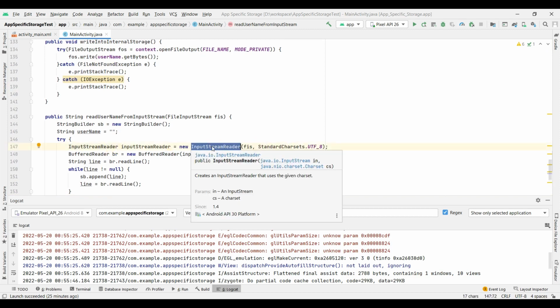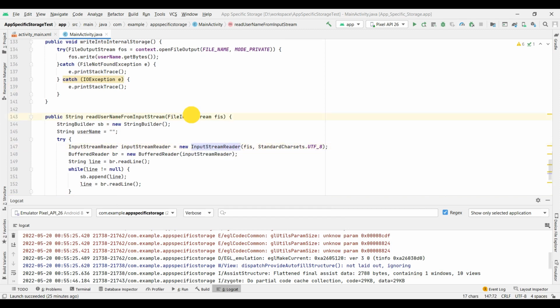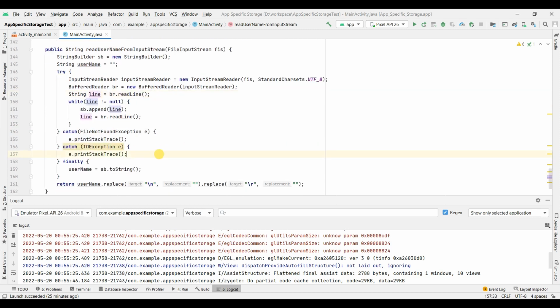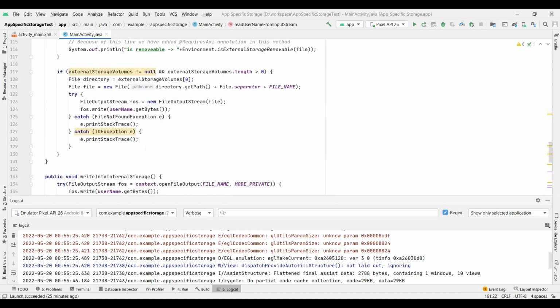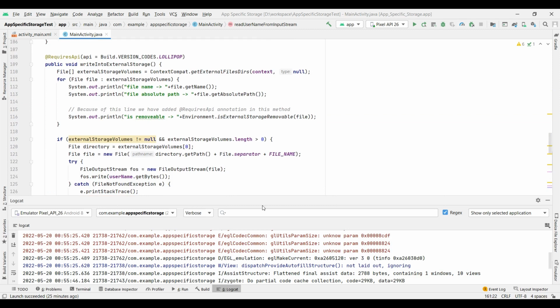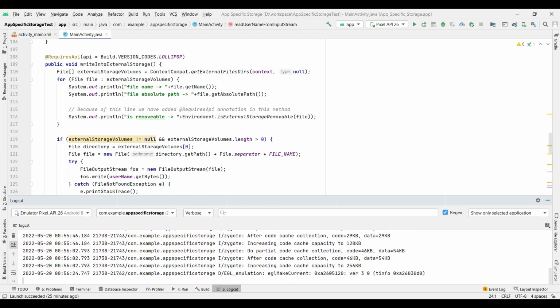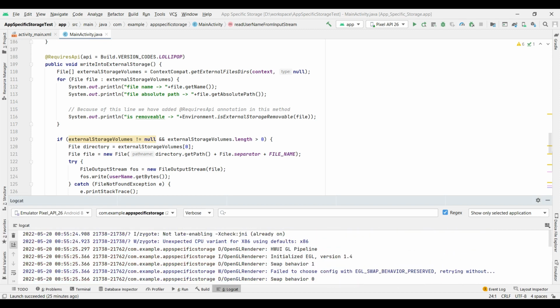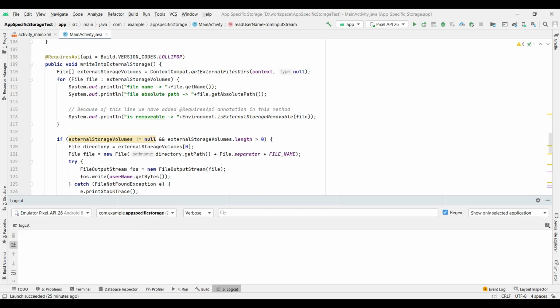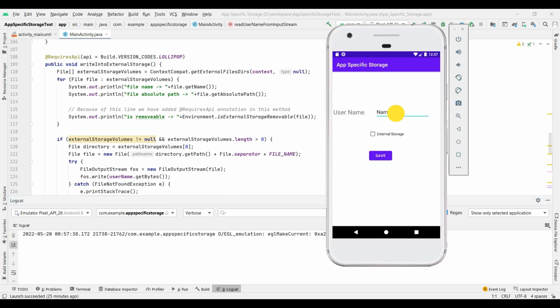Now for this input stream reader, we are passing the file FIS, and it will return. So we will write it again.